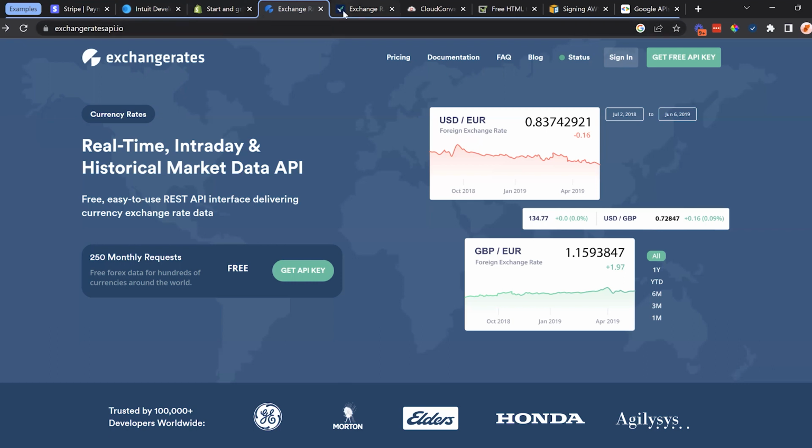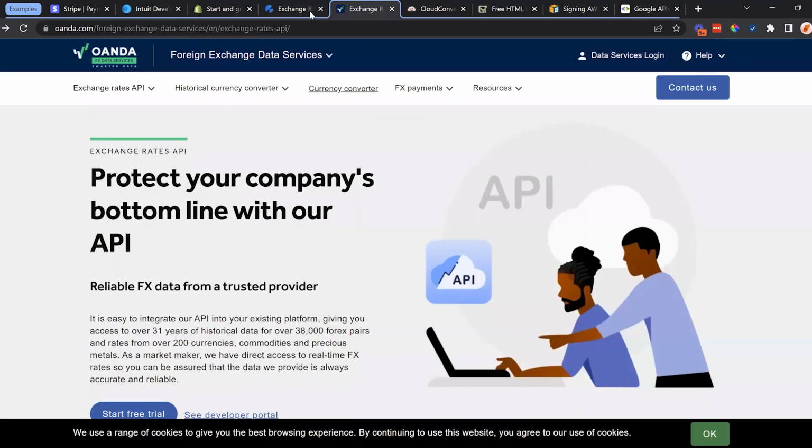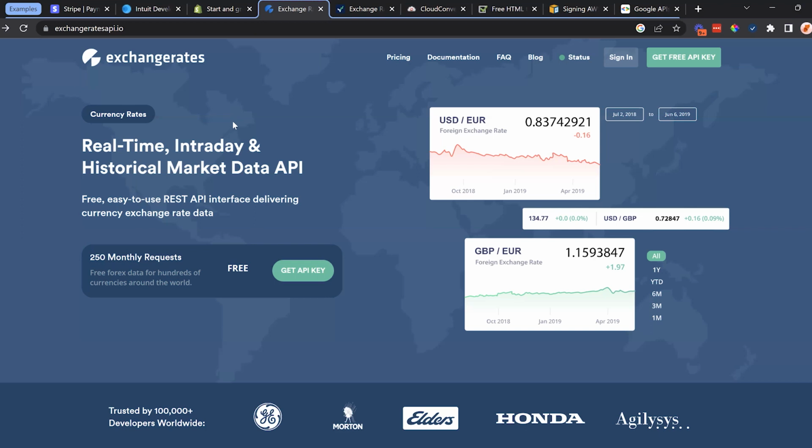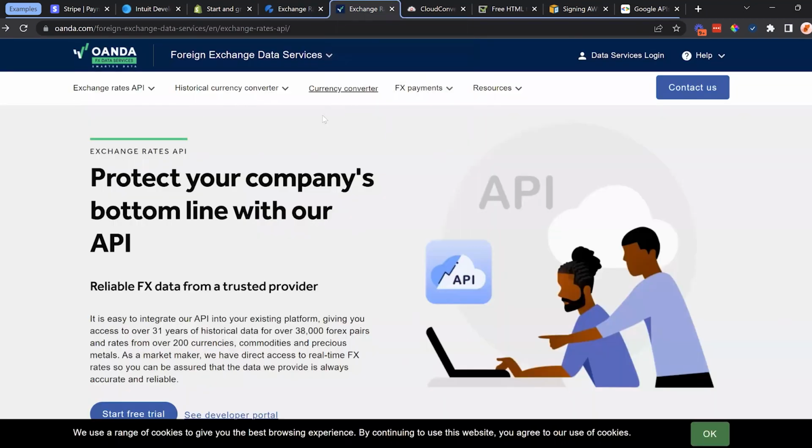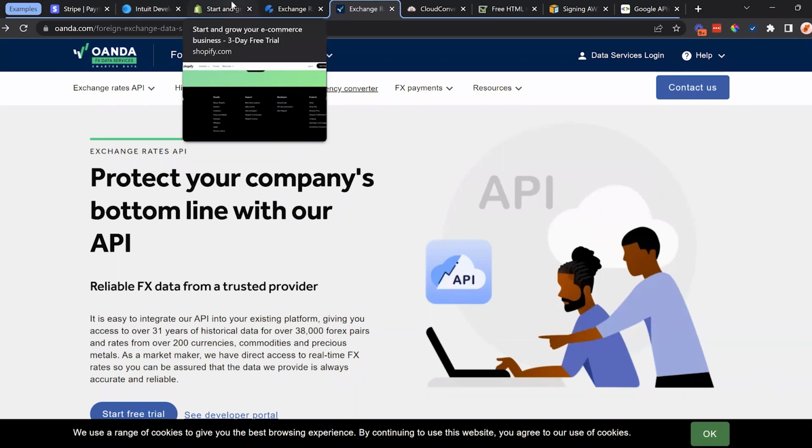Now, I actually have another exchange rate. I don't think I mentioned that, right? This is a tool to help you get real-time exchange rate information. So I have another exchange rate API open here. This is a different service. And the reason I have them both is to show you the difference in pricing. So that is definitely something that you'll want to be mindful of. With all of these, there's going to be somewhere in their documentation that goes over the pricing options for getting access to it.